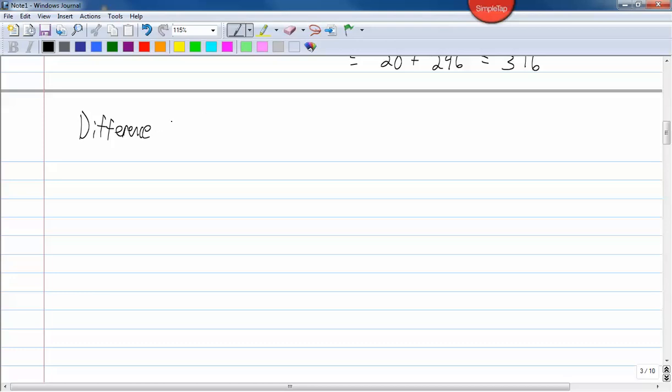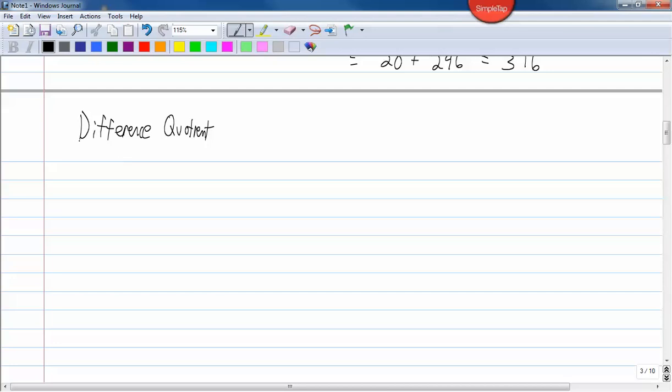The difference quotient of a function is going to give us the rate of change of a function. And depending on what function we're looking at, our answer may just be a number if it's a really simple function, or our answer may be another function that we get out.